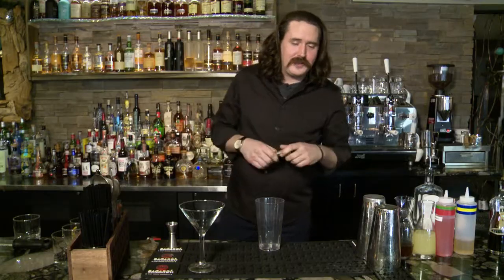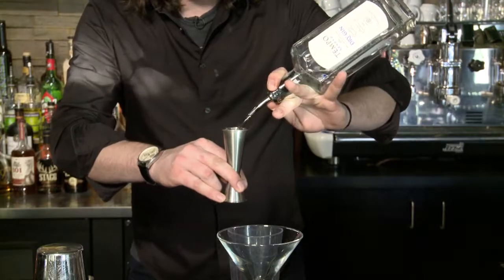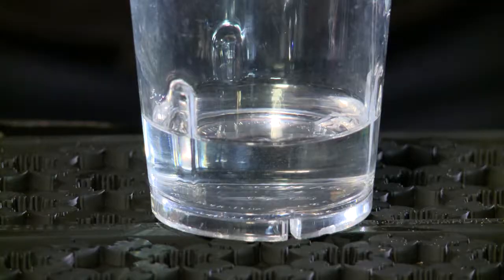All right. So I'm going to make a drink called the Number One Cellar, which is conveniently enough our number one cellar. We're going to use two ounces of the Tempo Renovo Gin. This is a beautiful small batch distillery out of BC. This gin has fewer botanicals — it's a little bit softer, so it's rather nice to drink.